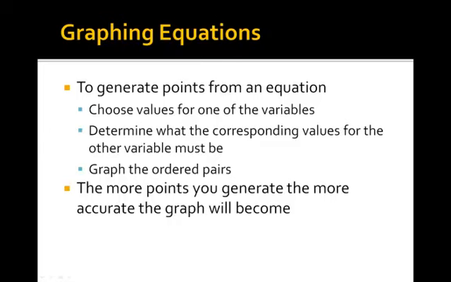Now that we know a little bit more about plotting points, and we know whether we can determine if a point is a solution, we can put these two ideas together in order to graph an entire equation. The idea here is that we will take an equation and have it generate lots and lots of different points for us. The process for doing that is basically choosing a value for one of the variables, and then going through the solving process to see what the other variable must be. This basically generates lots of ordered pairs, which we then go ahead and put on our graph.